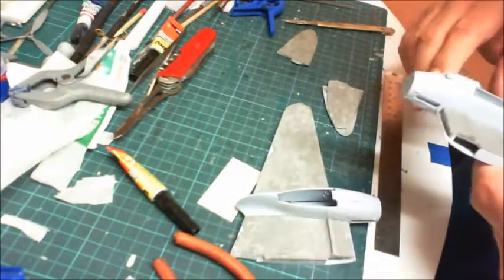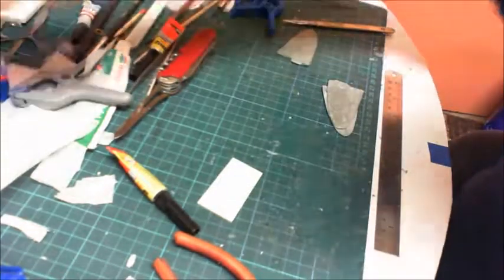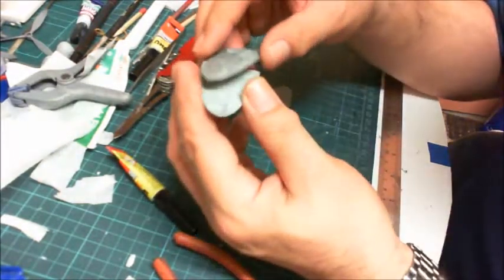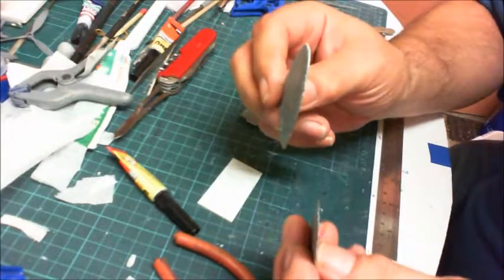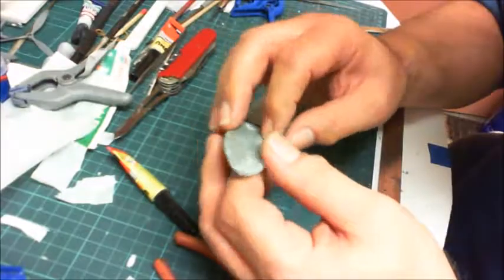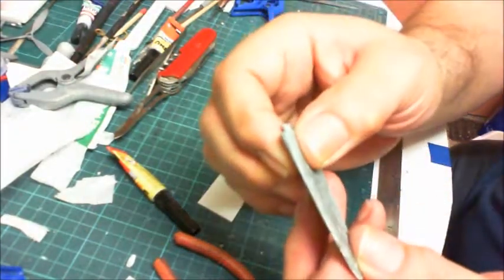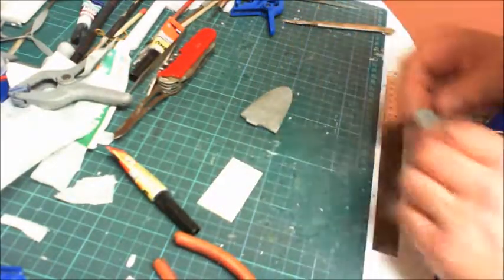Okay, right, now whilst I'm waiting for that to set up properly so I can manhandle it, I'm doing the actual tail planes themselves, two halves again made out of filler because we didn't have any spares. As you can probably make out, they are thin. Again, all I'll do is put a bead of super glue around, and if needs be, give them a clamp, but they should go together nicely after they've been sanded all down. Try and get them as flat as possible, and yeah, we'll give that a go.